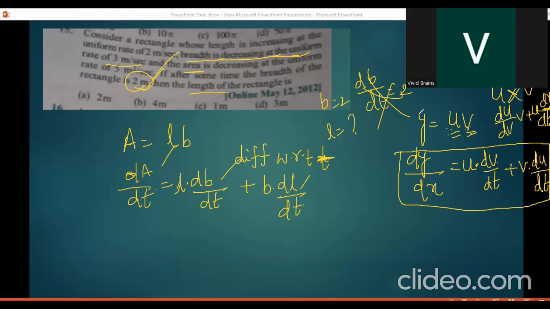Suppose you have a division, let me take u by v. I will do a separate video on all this, but I am just explaining the two things, u and v, u by v. Those two are very important, and wherever you find these kinds of problems, you will get it. For u by v, the rule is: first make the denominator v square.